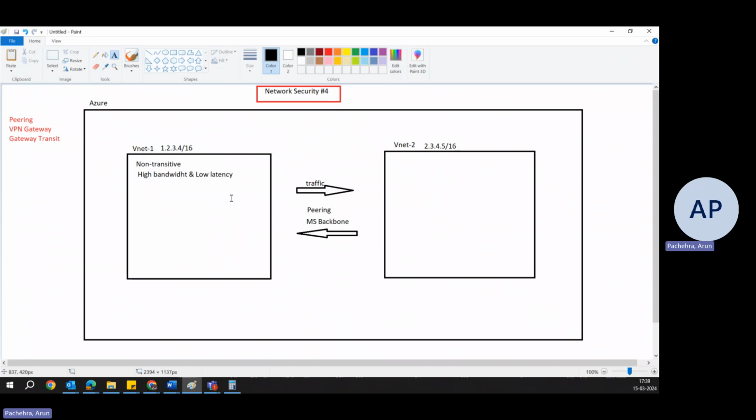Okay, all right, fine. This connectivity can be easily achieved. You need not pay for gateways, no need to deploy a gateway, which we usually do when we connect with on-premises. So, no additional hardware, no public internet involved. It is secure and it will give you high bandwidth, low latency. So, it is a wonderful tool where we want to communicate between virtual networks.